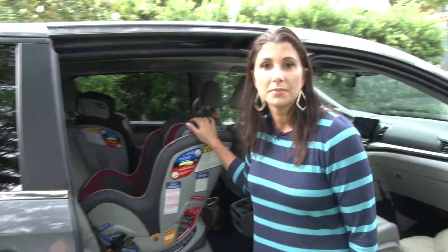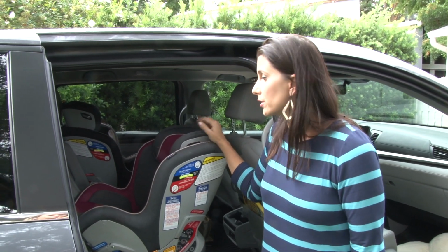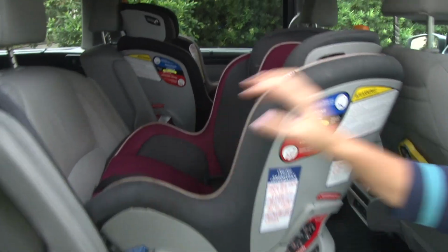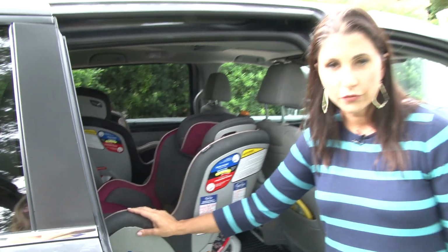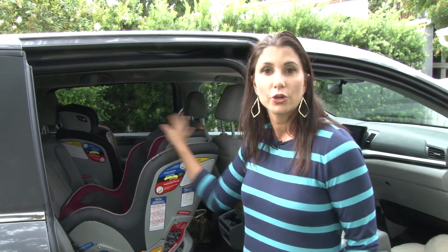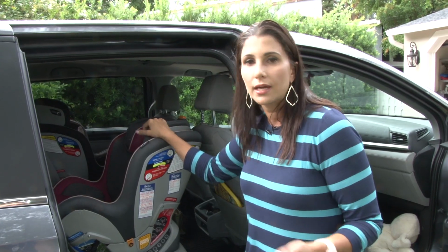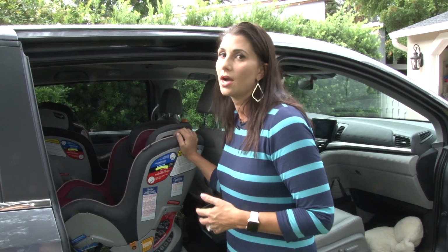And then for the seats themselves, a lot of the seats are darker in color, so naturally they're going to absorb more heat. You can place a towel over your seat. Some of them have special car seat covers that you could place over your seat. Obviously, you're going to do this when your kid is not in the car. So when you leave the car, you place something over it to help keep it cool. Even if we block the sun from the car as much as humanly possible, it's still going to be really hot inside.